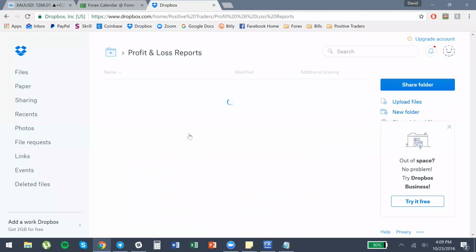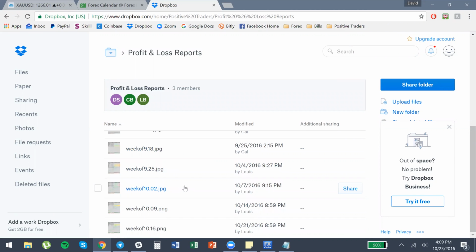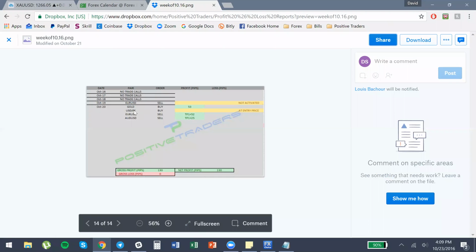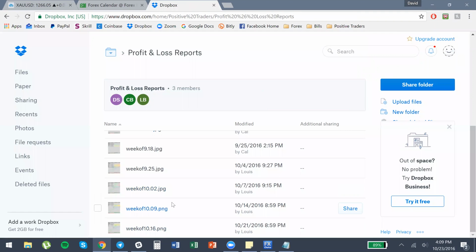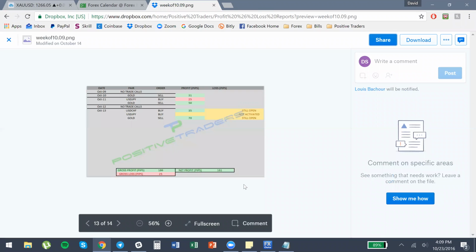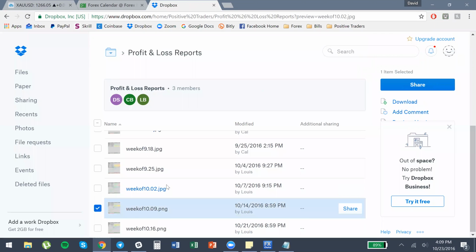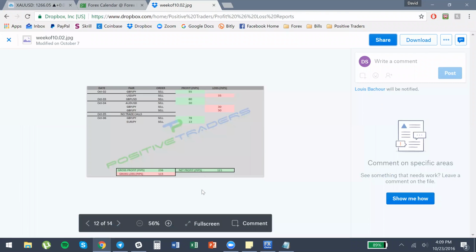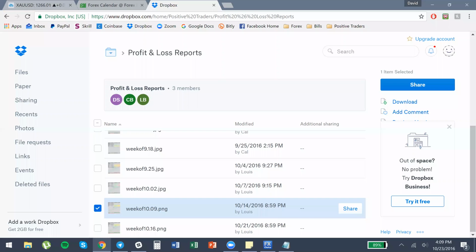And then here we have all of our profit and loss reports, okay? These get updated on Friday every single week. You guys can see last week, here are the running trades that we had. We had the gold trade, the EUR/USD, the AUD/USD, USD/JPY, still at the entry price when the market closed, okay? You can go back and see each week that we've had. The past 3 weeks have been pretty good, well, actually really good. Any week we profit is good. So we've had some good weeks, definitely. You guys can go on there and check everything out.